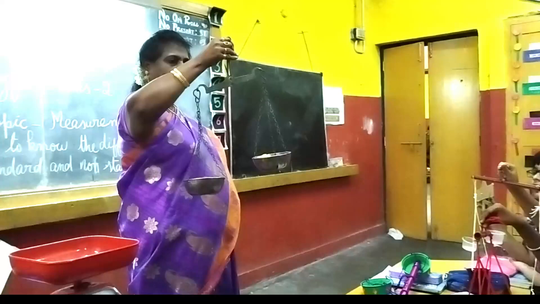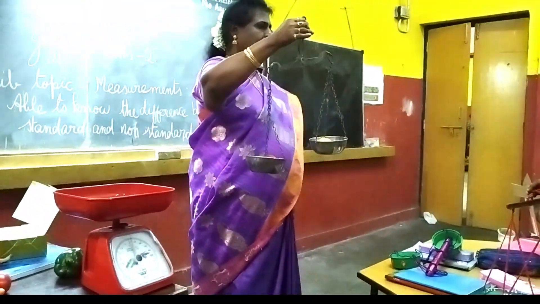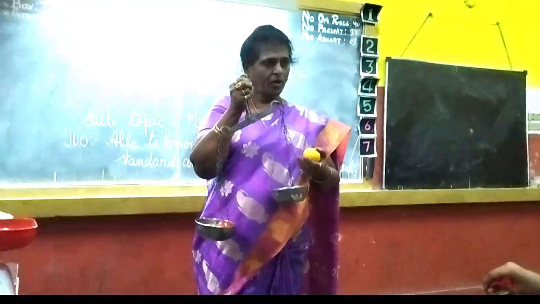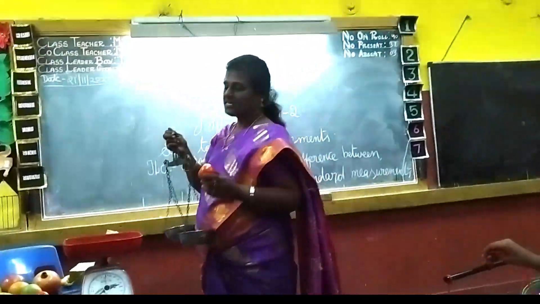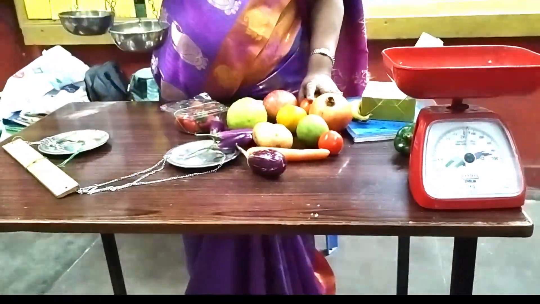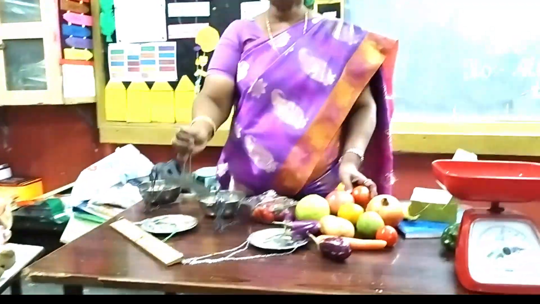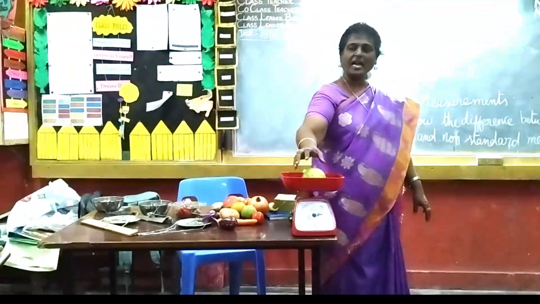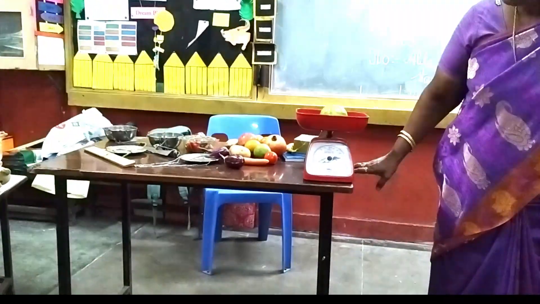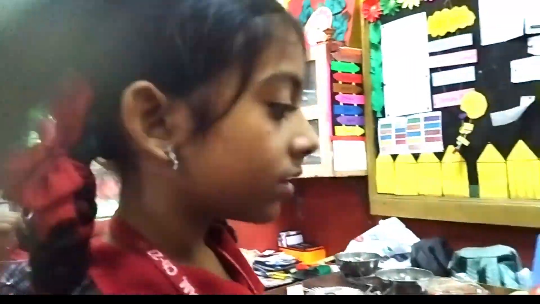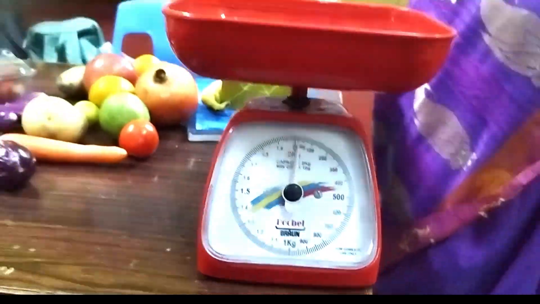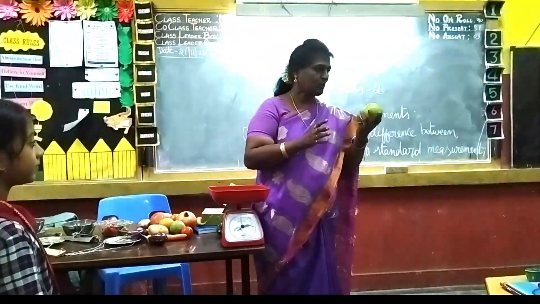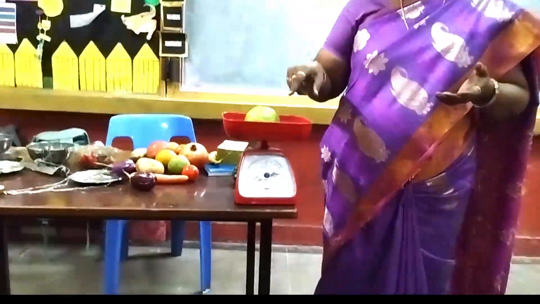Tomato is heavier. But you thought orange would be heavier. By seeing the size, you guessed orange, but though it is almost the same size, the tomato is heavier. Now, what is the actual weight? Come and tell me what is the actual weight of the guava. Find out the weight — how many grams does it show? It is showing 200 grams. This is the correct weight of the guava: 200 grams. But approximately we can say it may be 100 grams, it may be 150 grams, it may be 200 grams. But when you place it on the balance, it will show the accurate weight.